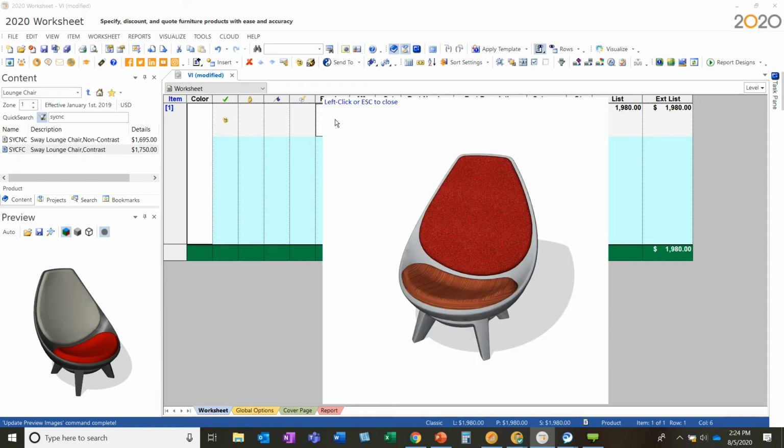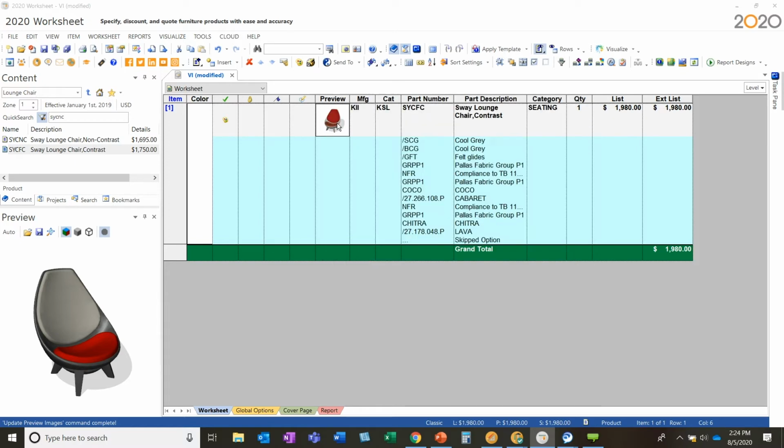Because this has two colors, maybe there's an upcharge for the grade of fabric that I selected. I really want to call that out to my client. But sometimes that gets lost in a small image like this. Maybe you'll see it more in visual impression. But in this case, if I have something like this where I know there's the cool gray finish, the back red, the seat red finish that are all very important to show, what if I did this?